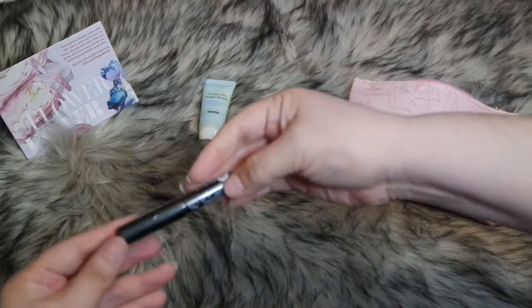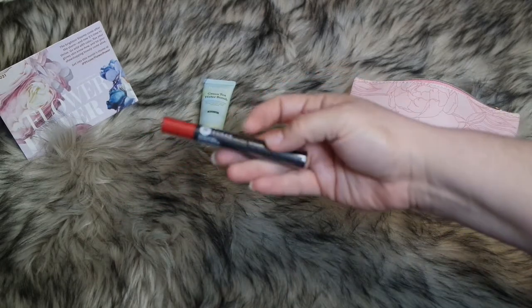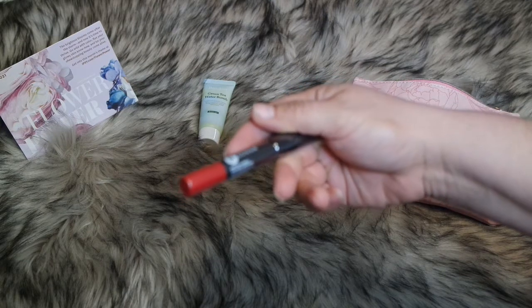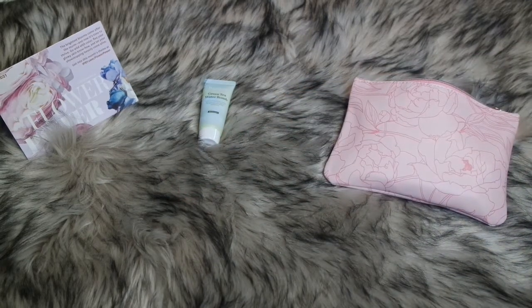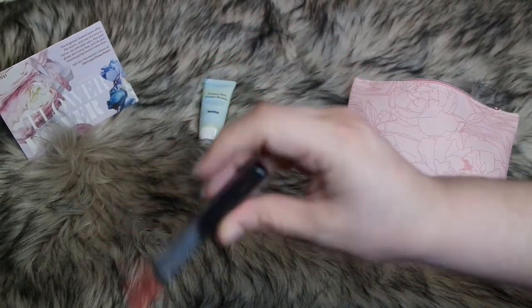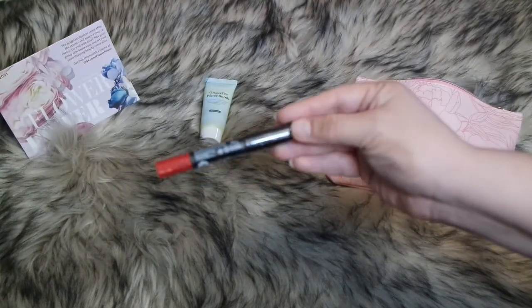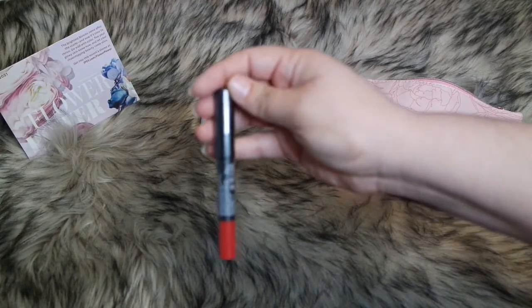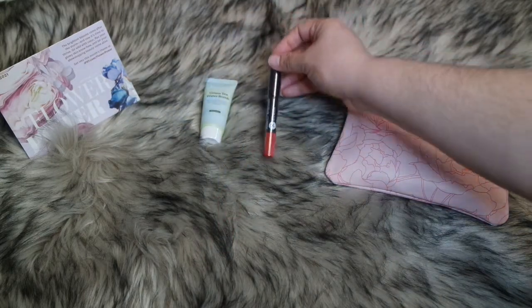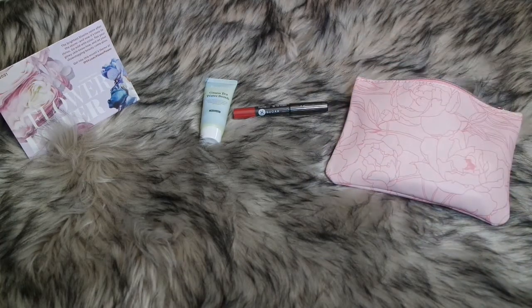Opening LMC's bag, I love that color — I love red! It's the Sugar Mad as Hell Crayon Lipstick in the shade Clear Red. The regular full-size version of this would be $20.99. You like red? Yes! It could be something good then. So far I'm not sure — I'm not liking my bag so far.